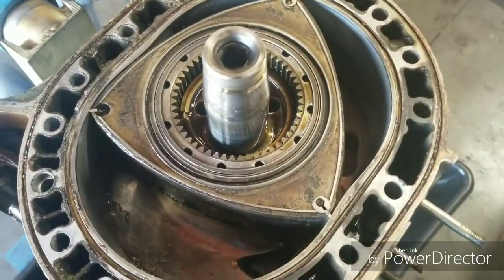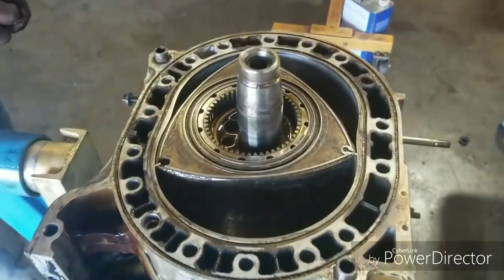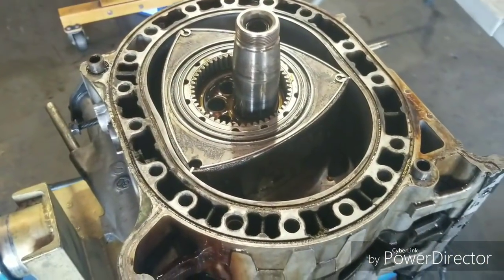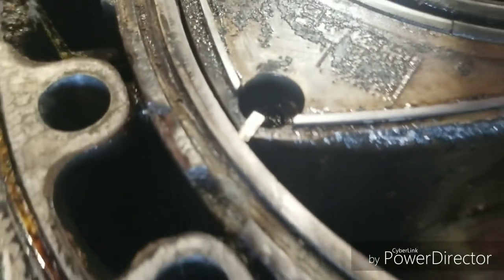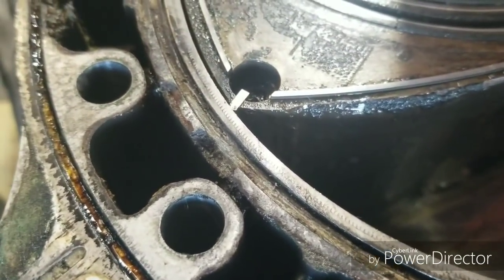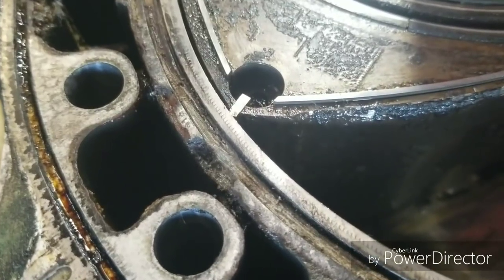So we got the RX8 engine open. And we were kind of knowing that we were looking for some type of water leak, which is typical to the Renesis, and there it is. I already kind of picked at it, and you can see we've got corrosion on the rotor housing leading to a blown water seal.